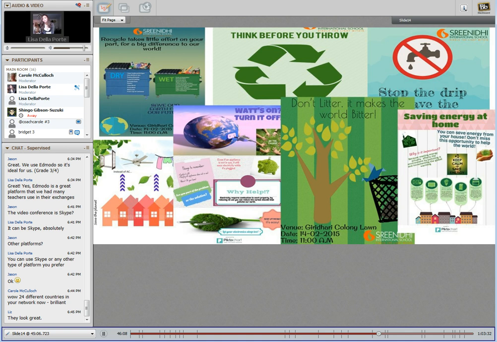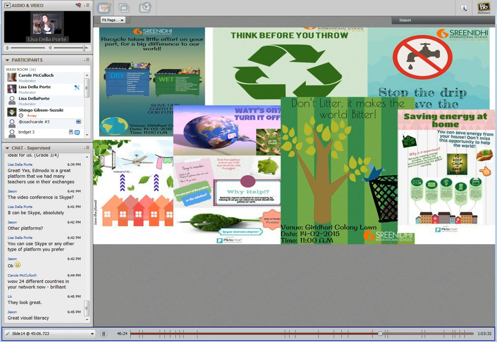So they made these with Piktochart, and they shared them together on a platform. Their platform of choice was Facebook. They made a private group and they shared with each other and then they discussed them. And what was also brilliant about this was that they took these visuals and they printed them, and then they decided to go around their communities and try to get other people involved in how to conserve energy, how to reduce resources and use other sources of energy. So it was really, really great.